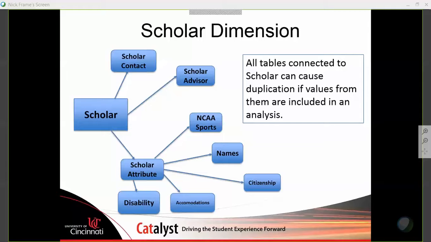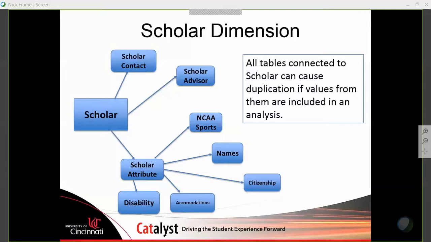What that means is, and it's not intuitive, if you bring campus email into an analysis, and you don't have either address in the analysis or some kind of filter to filter out only one of those address rows, you will get double counting on a lot of your facts.